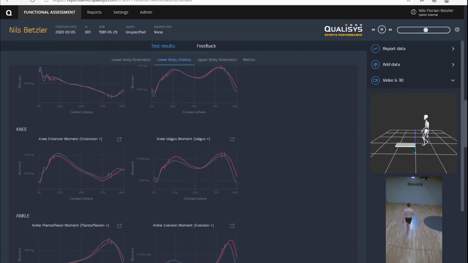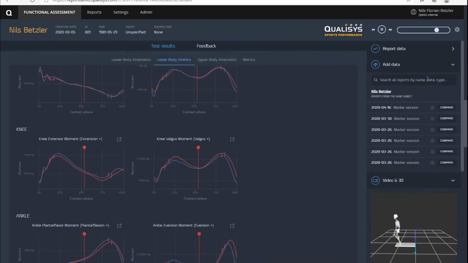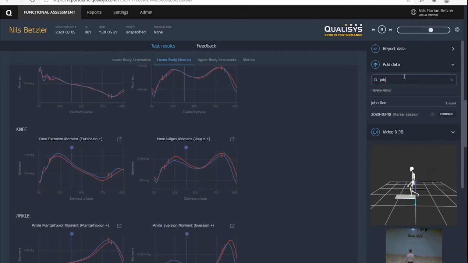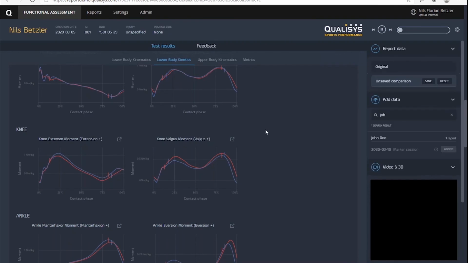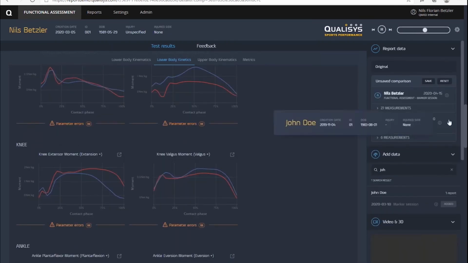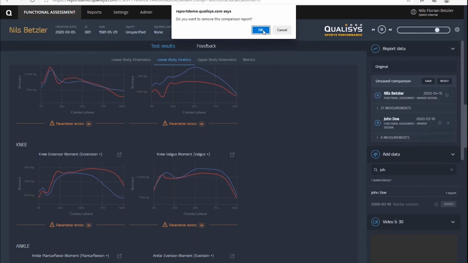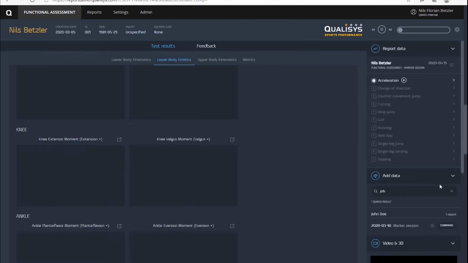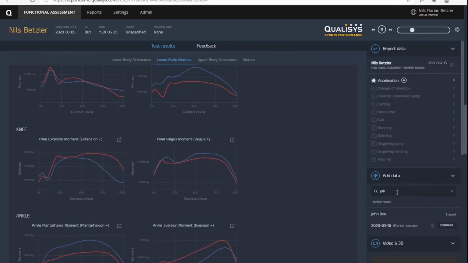Because one really cool feature of that report, which hasn't been shown here, and we probably don't have really good data to show that, is that you can compare results from different measurement times directly against each other. So you can add data from a previous report and then directly plot the results against each other. So probably don't show that here now. Maybe there's another report that we can load. And that is a very important feature.